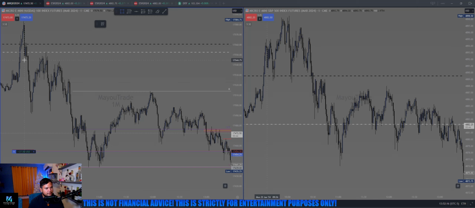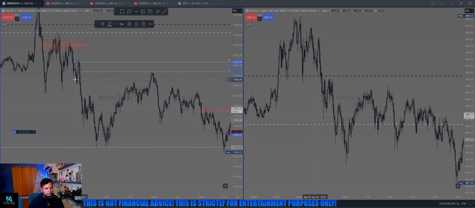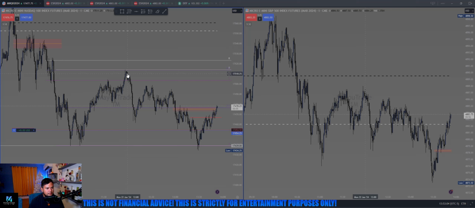So let me see. We're just gonna go through this while I'm waiting for it. Oops, my bad. I like to use the bodies, even though I enter on wicks. Yep, there you go. Boom. 50%. So this is the mean threshold of that order block here. Came back down and it rejected it really hard. So this whole thing here is telling me bearish just from the 1 minute chart.